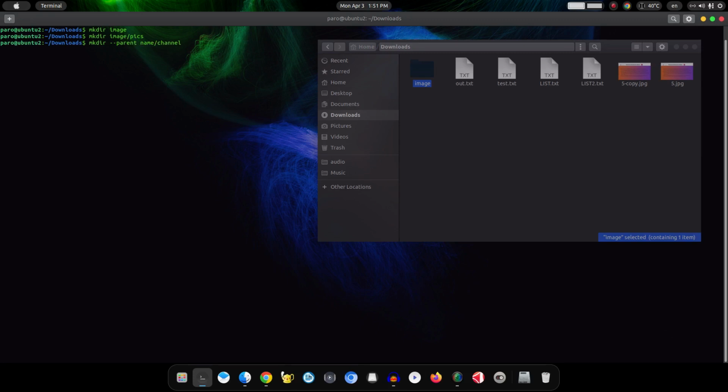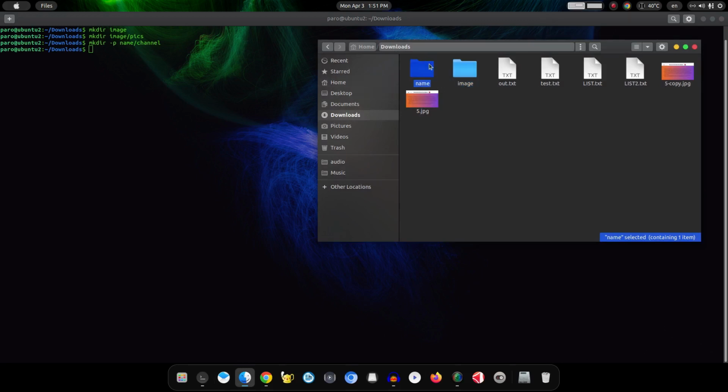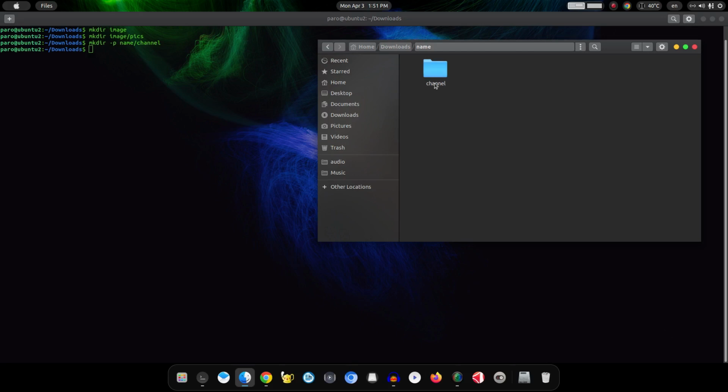So --parent is the full flag, but I'm just going to use the short form here, which is -p. Now I'm going to click enter, and as you can see, the name folder has been created, and within that, as a subdirectory, the channel directory has been created.